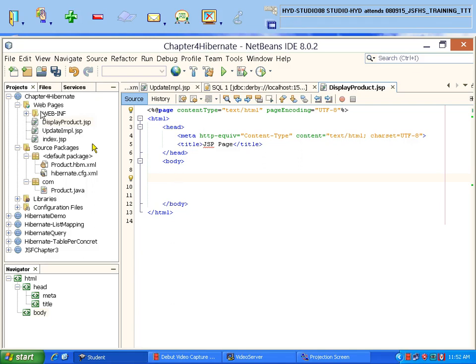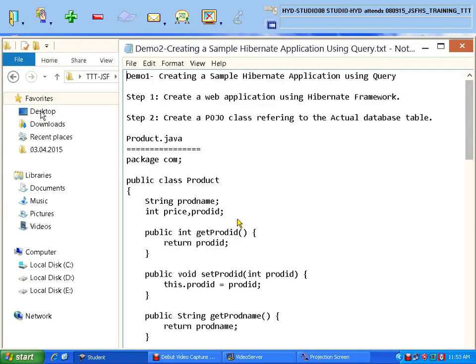Let me complete this, because this part we are going to discuss now. So display product.jsp, where we are going to display the values. If we want to display the values, we can do that. So we can write a query code and we can display that also.